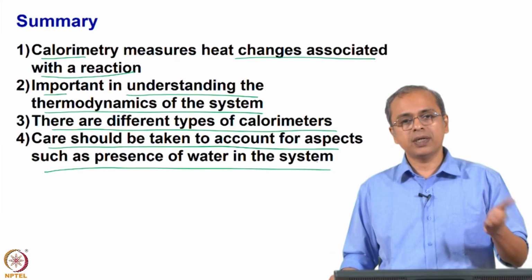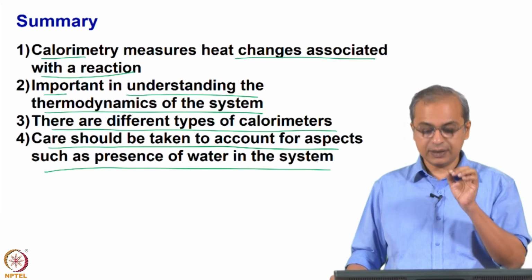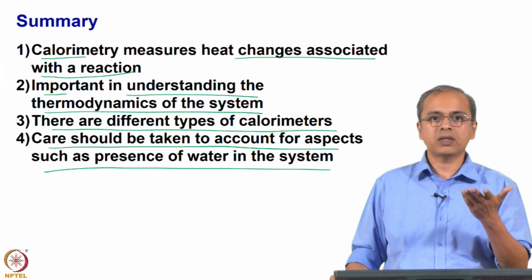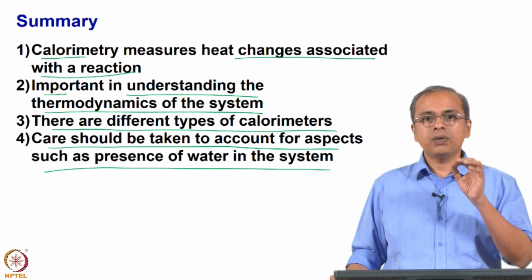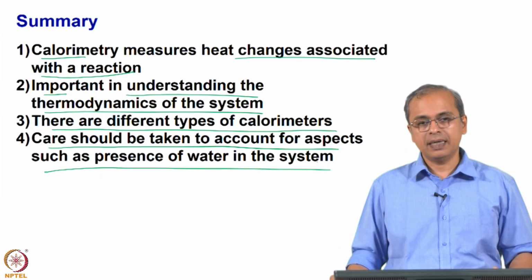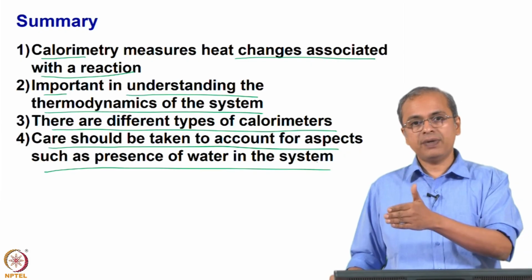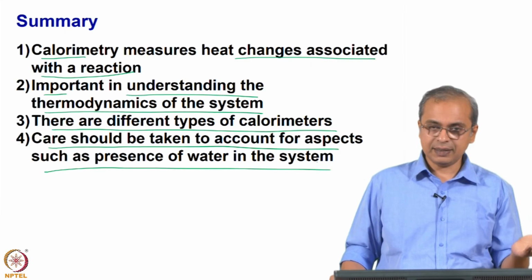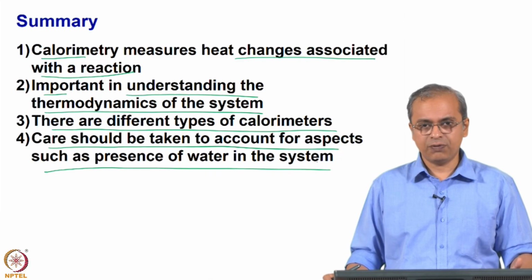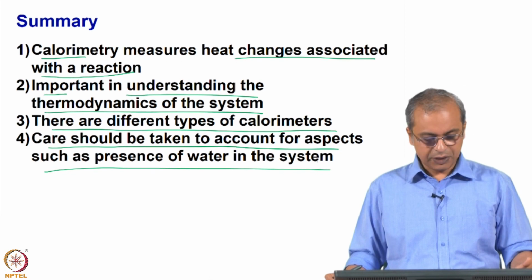Care should be taken to account for aspects such as the presence of water in the system. This is very important, particularly when you go to the nanoscale. You have to be careful and alert to things that may adhere to the materials that you are working with. So, you may be thinking that you are working with, let us say, zirconia, but it may not be only zirconia. You may have some water associated with it; the hygroscopic tendency of the material may be more pronounced at some scale, and it may also vary from phase to phase. So, one phase of a particular material may be more hygroscopic, another phase may be less hygroscopic and so on. So, you should be aware of what is the water involved, and there are ways in which you can subtract off the water from the system and therefore talk only of the system at hand. So, that is the kind of care that you need to take.